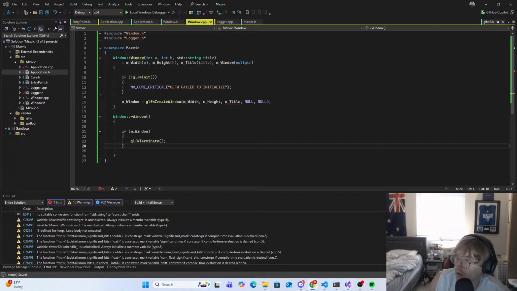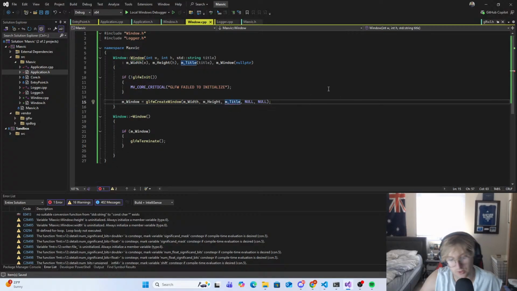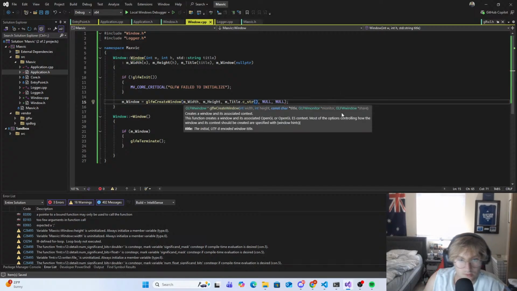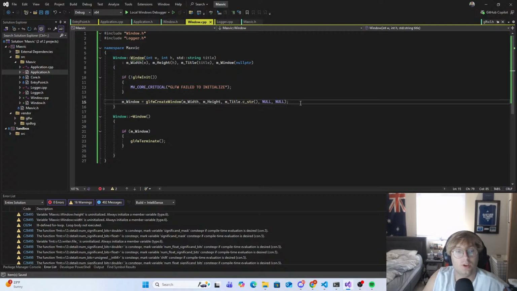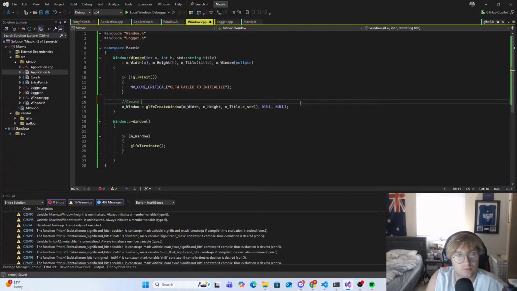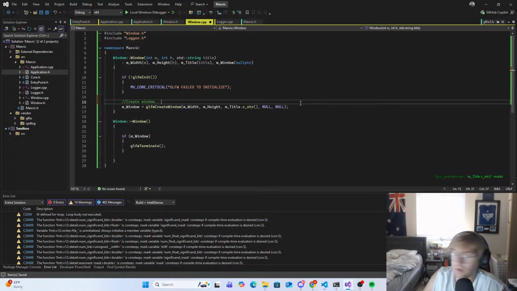Should we just make it a const char pointer? I guess we can just C string it, right? So m_title.c_str(). Looks good. Okay, so this creates the window. I guess we probably want to error check this. Thank you, c_str works, I appreciate it.